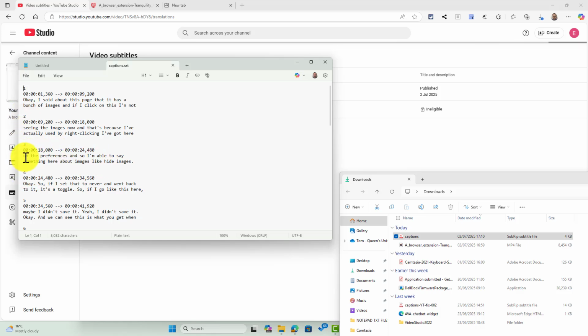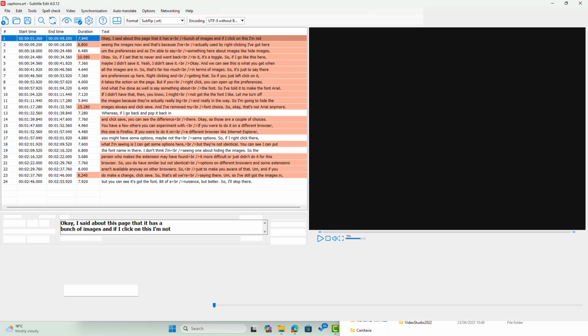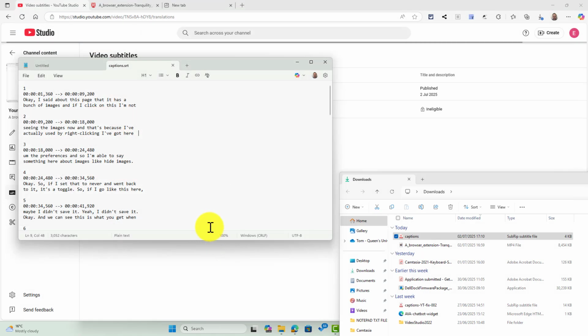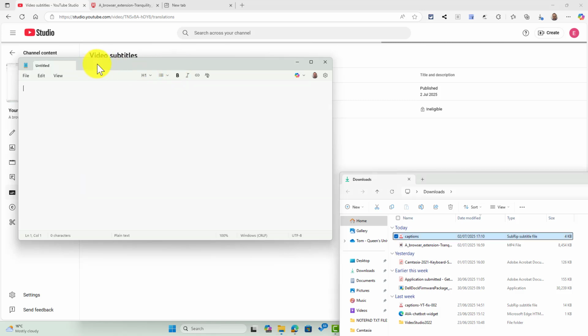I mean, you could even edit them here, but I wouldn't. You can get dedicated programs for that if you really want to edit locally like this. This is one such dedicated program here called Subtitle Edit, which makes it easy for you to edit locally. But we don't want to bother with either of those. I'm going to close that down.